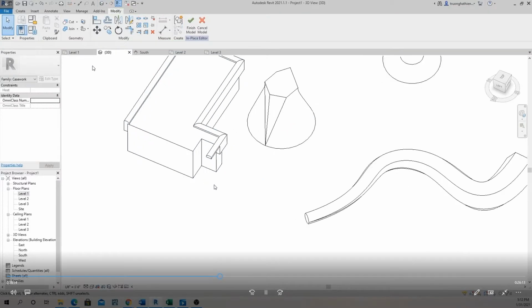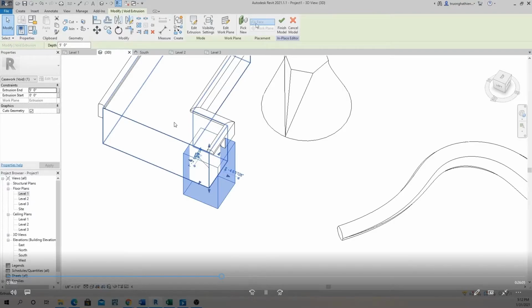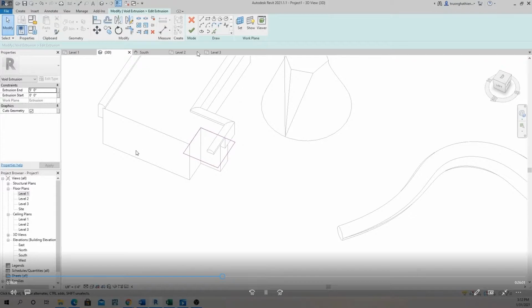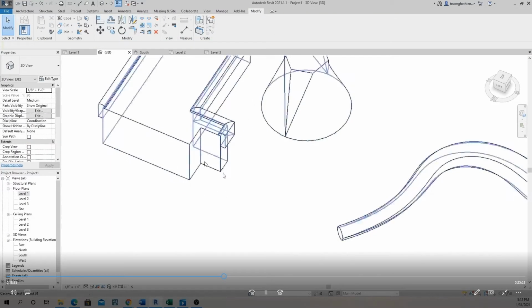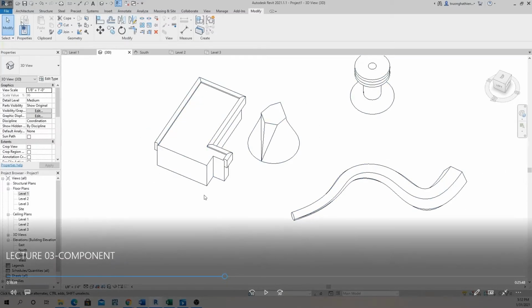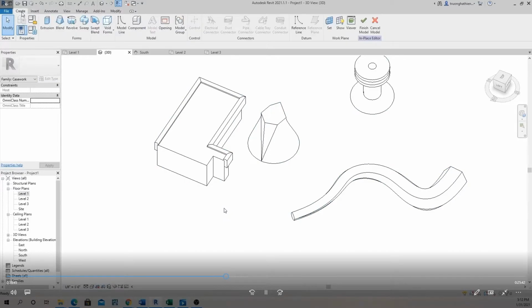tools, but they use it to subtract, to cut off the object like this one. Like another tool, you can click on that, edit and finish. This is the void. Remember, you have to build the void form across the object. If not, you cannot create it. In case I use the void form to cut this object, that means after we finish, this part has been cut off from this object. Remember that, the void form cannot be created independently.